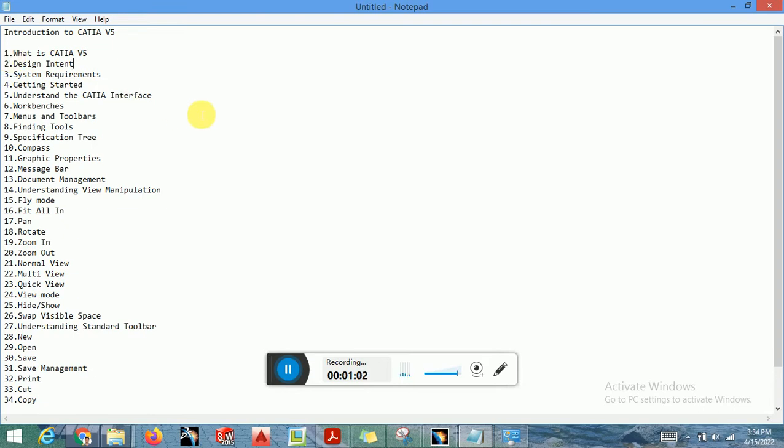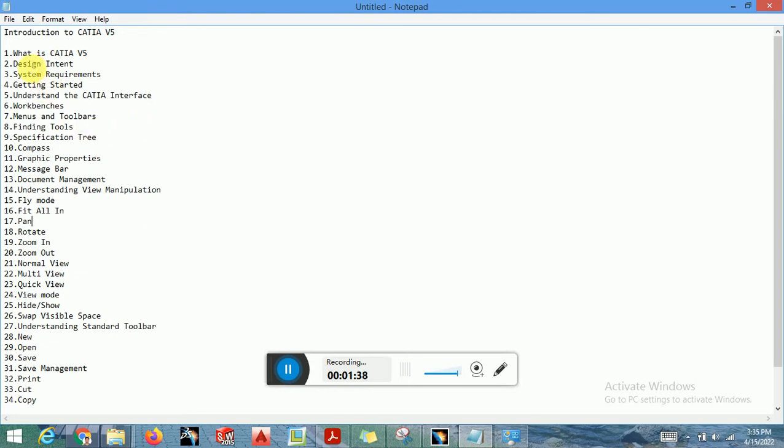After that we will go for Sketcher workbench, and session by session we will cover the complete Catia software, so that at the end of the video tutorials you will become capable of designing CAD models, applying for interviews, and clearing the tool test. I will cover my overall experience, what I have experienced in the industrial requirements. I will explain all the concepts to you people. So keep watching the videos.